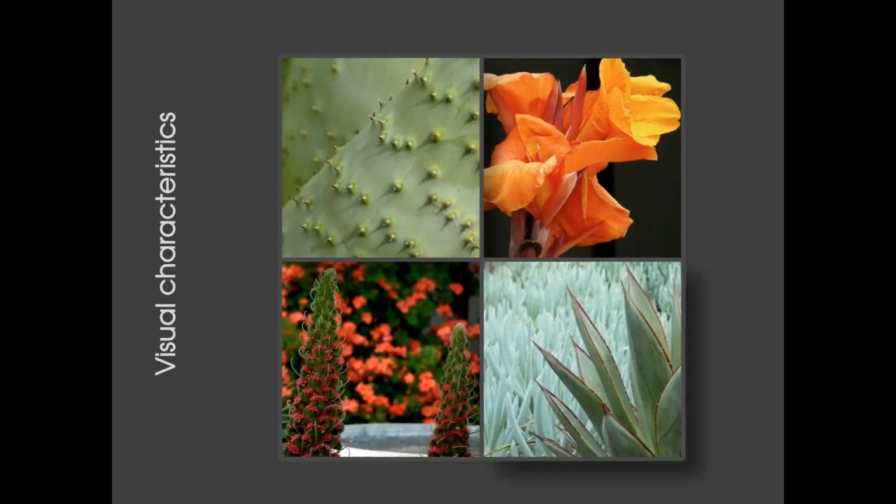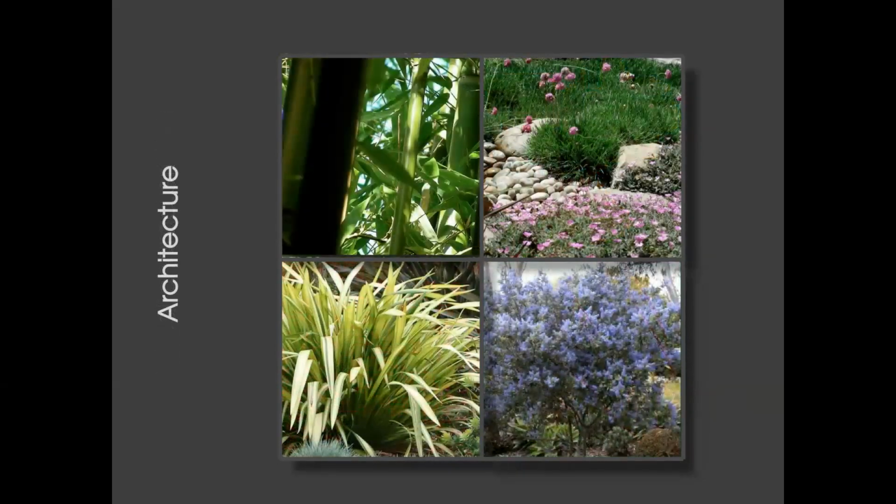And I'm playing with the idea of contrast and harmony. They're harmonious because there's silvery grays in both, but there's a tremendous amount of contrast because of the form of the plants. So these are all things that we exploit in trying to create some sort of design statement. There's the architecture of a plant. What's its shape or form? Bamboo, obviously vertical. Ground covers like armeria in the background or erodium in the foreground, upper right. They're low mat forming plants, but even these two little plants are making a statement. I've got a grass-like texture with the little bubbles floating above, and I've got another completely different form. What's harmonious? The pink. What's contrasting? Everything else about the plants.